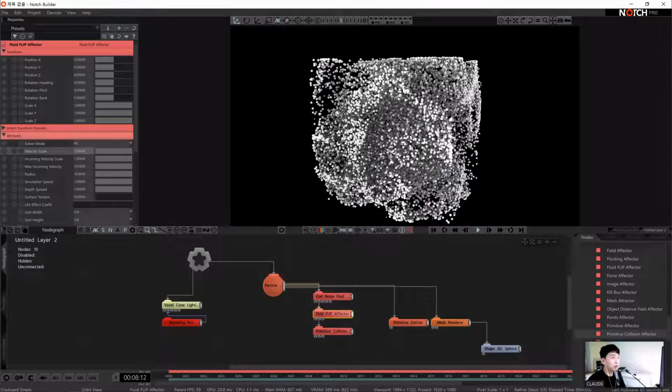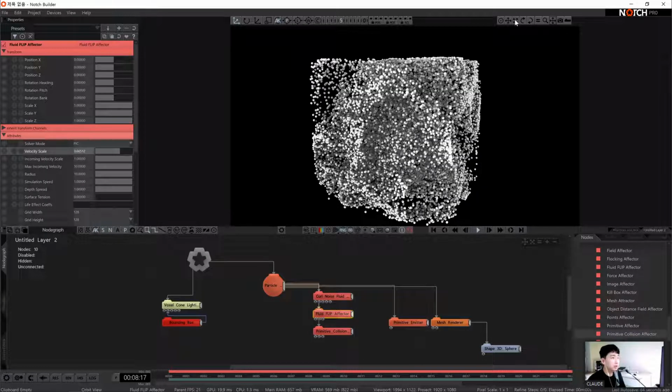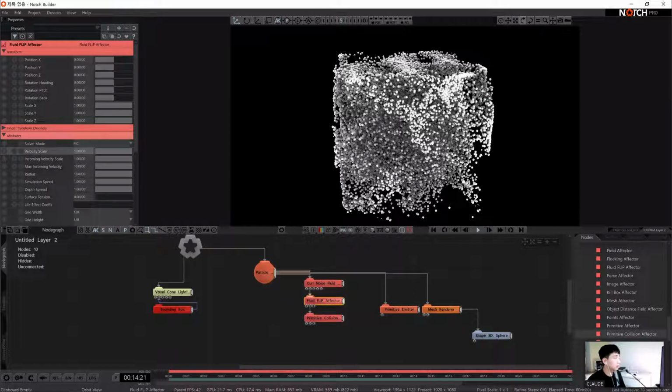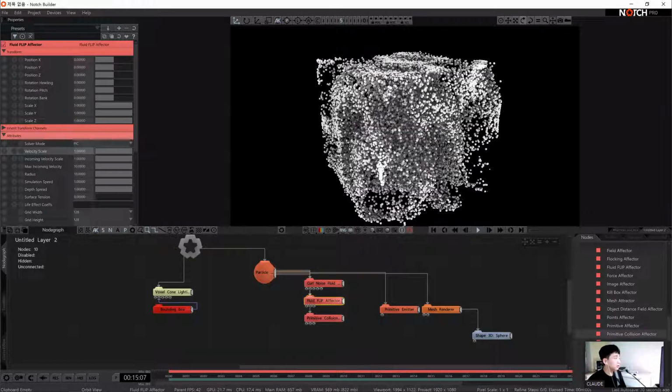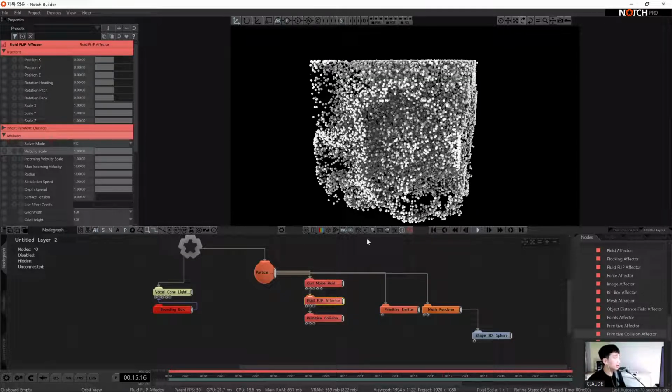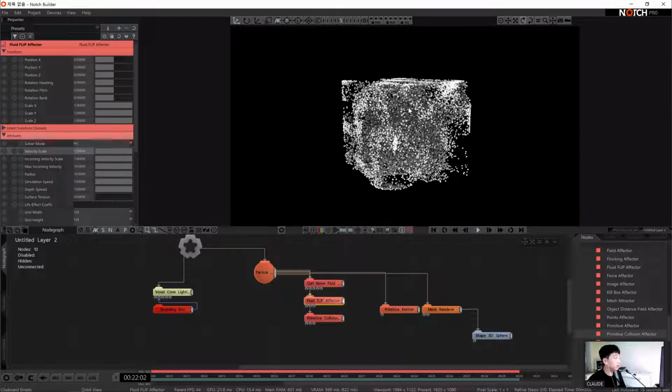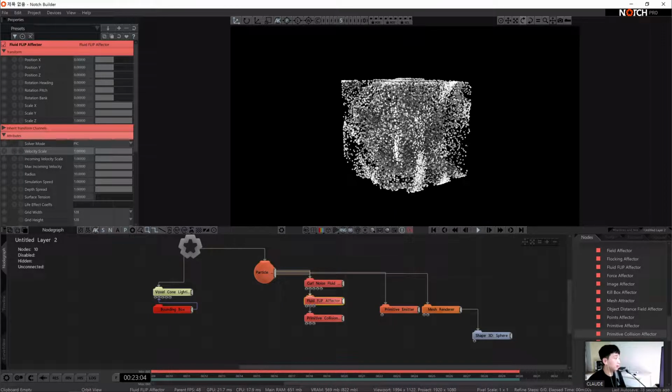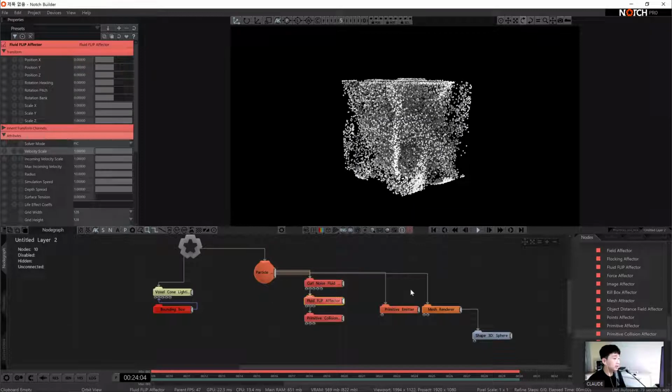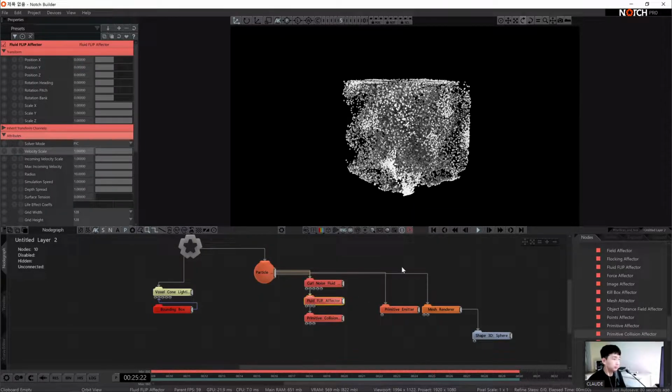And trying to rotate the camera in here. Yeah, so as you can see, the particles collide and bounce off the box shape. So very realistic fluid motion can be created with this fluid flip effector.